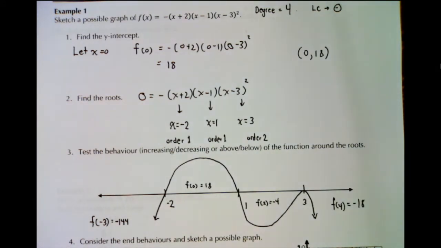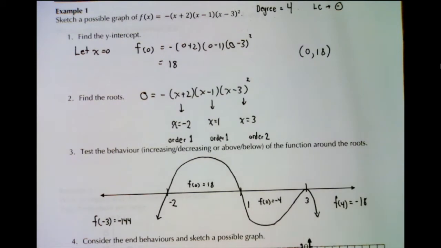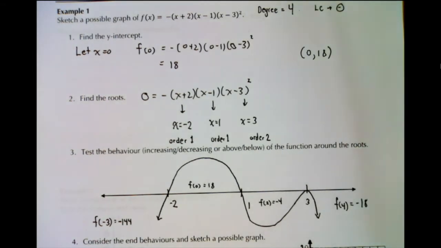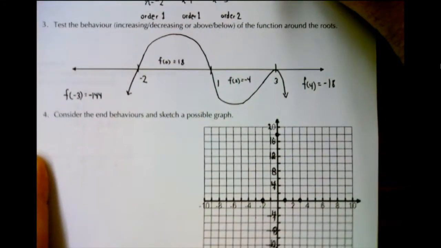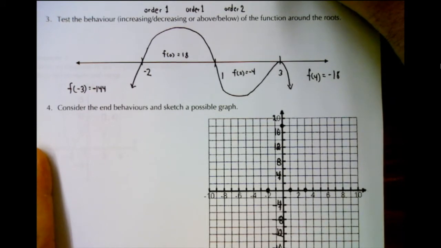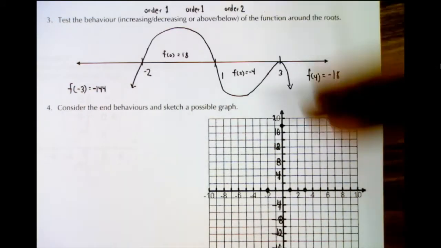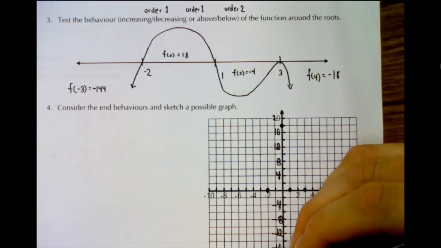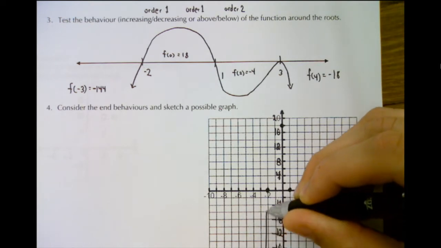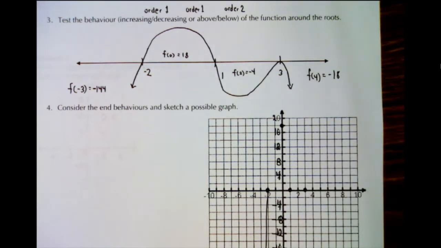Now how do we translate that to a graph? Well, we use the key values that we took from our chart when we tested values, and we plot it by following through the x-intercepts and y-intercepts like we should, respecting the orders of our x-intercepts. So let's use the sketch we just did, our test, to actually draw our graph. We know the function at negative 3 is negative 144, which is way off the graph. So we're coming in from here very steeply through negative 2.